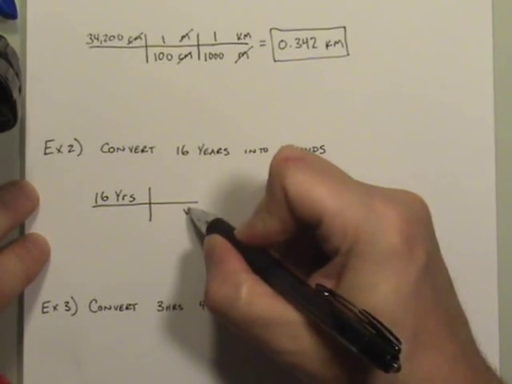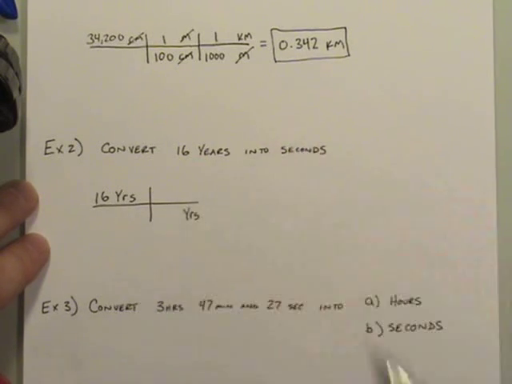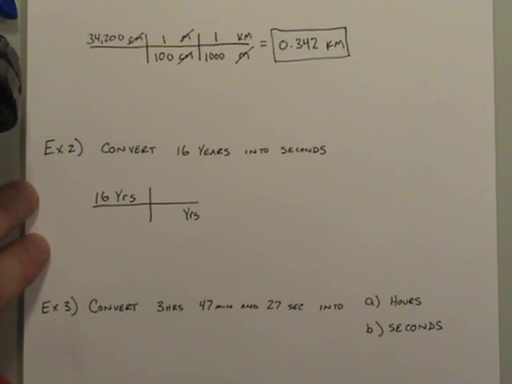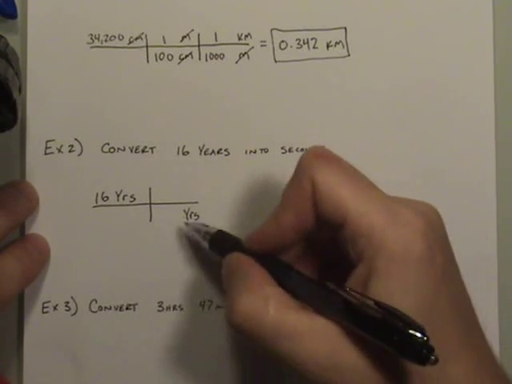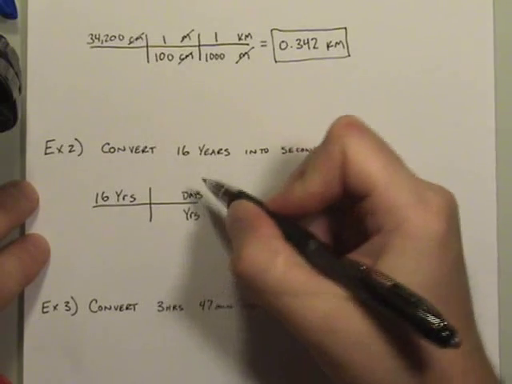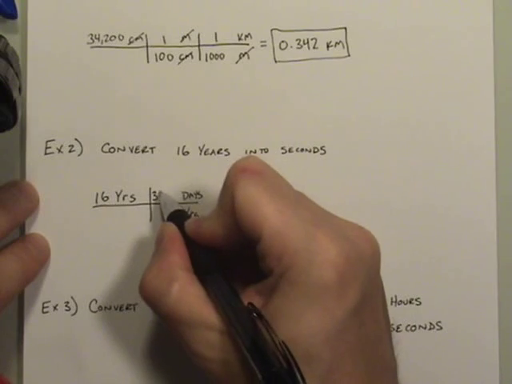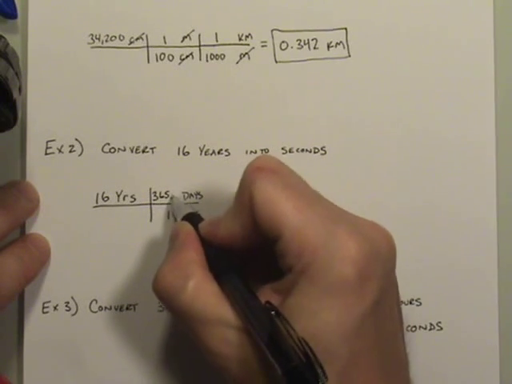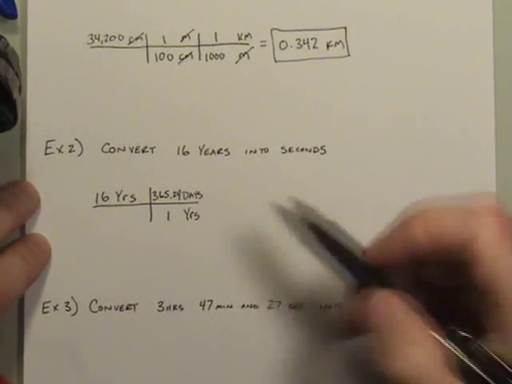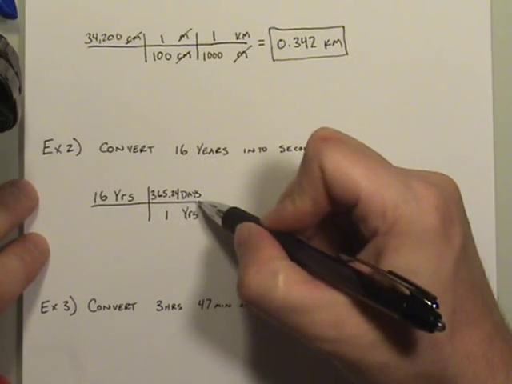Now, clearly, years will have to go to the bottom. Now the question is, where do we want to go? It would be a bad choice to go to either months or weeks, because there is not a whole number of weeks or months in a year. So rather than go to that, the best thing would be to go to days. And in this case, for every 1 year, there are 365.24 days. Now if you just use 365, that generally would be fine. It's only going to cause a very, very small amount of error.